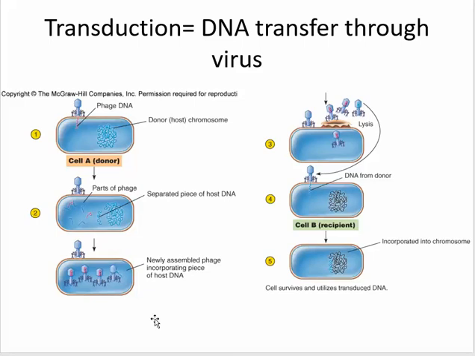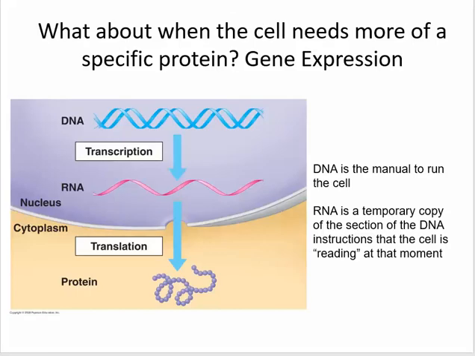So that's how you pick up new information. How that information is used is really universal. You take that DNA, the instructions. DNA doesn't actually do anything, it's just the instructions on how to do things. So you take the DNA, you make a copy of it because the DNA has to last for the entire life of the cell. You don't want it to get ruined. So you make a small copy of just the section of the DNA that you need, just the instructions for what you're making at that moment.